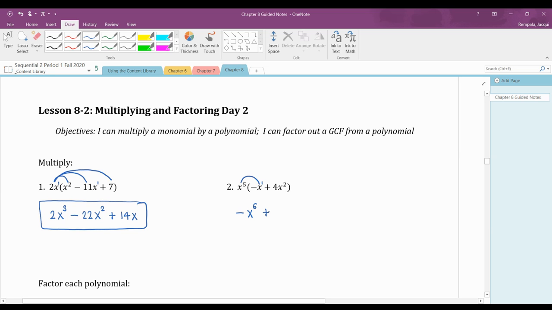I'm going to bring down that addition sign. The x to the 5th gets multiplied by the 4x squared. So since there's no number on the outside, the 4 is going to stay as it is. X to the 5th times x squared means I keep the x's and I add the exponents. 5 plus 2 is 7. Because this is not in standard form, because the 6 is an exponent that's smaller than the 7, I'm rearranging it. So I want that positive 4x to the 7th first, and then the negative x to the 6th second. So this would be my final answer.